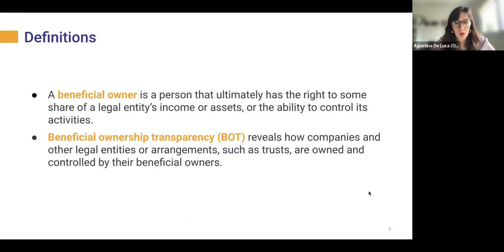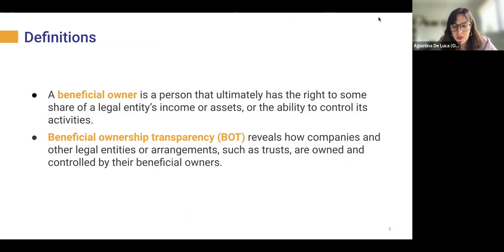So as I said, we won't get into the specifics of beneficial ownership, but just to have everyone on the same page, we assume that you all know that a beneficial owner is a person that has ultimately the right to some share of a legal entity's income or assets, or the ability to control its activities.